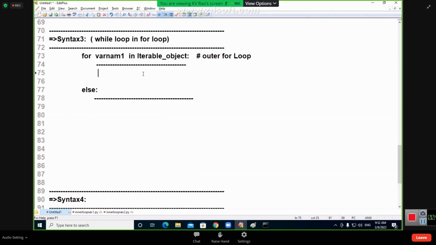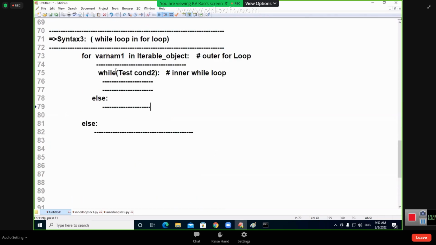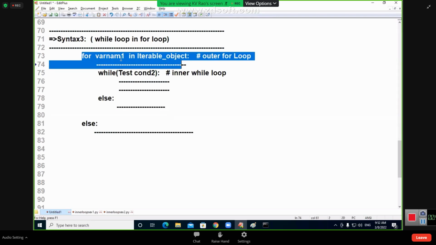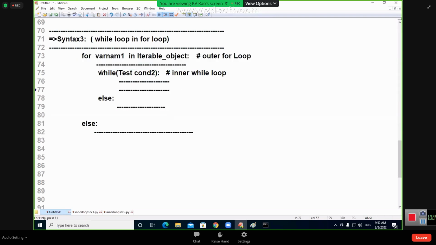Coming to the point, here I am taking this. See, students, what is this loop? Outer for loop. What is this loop? Inner while loop. What is this called? Outer for loop. What is this called?